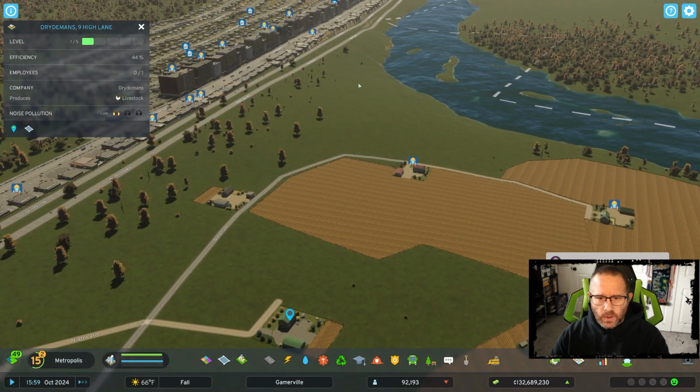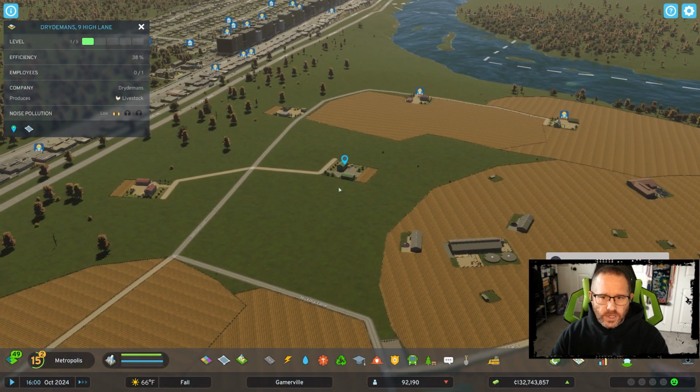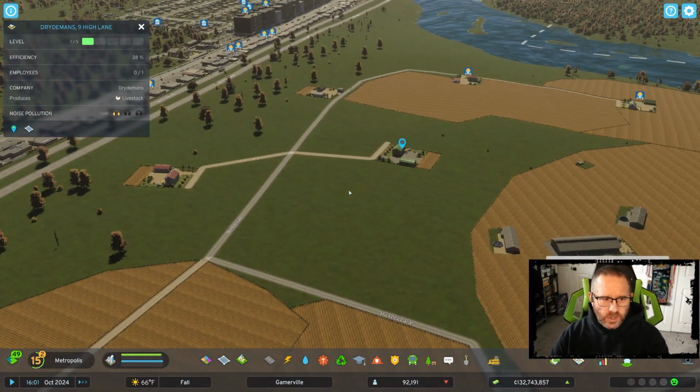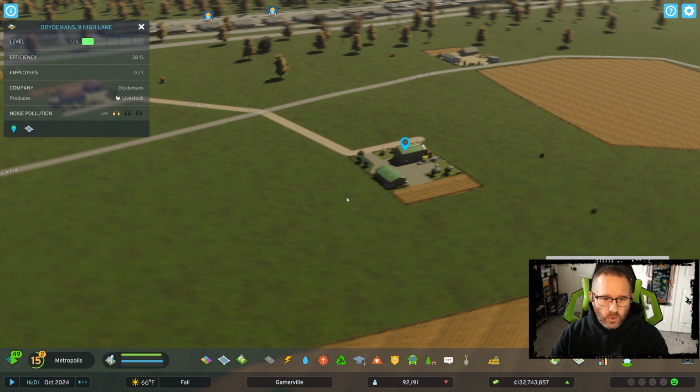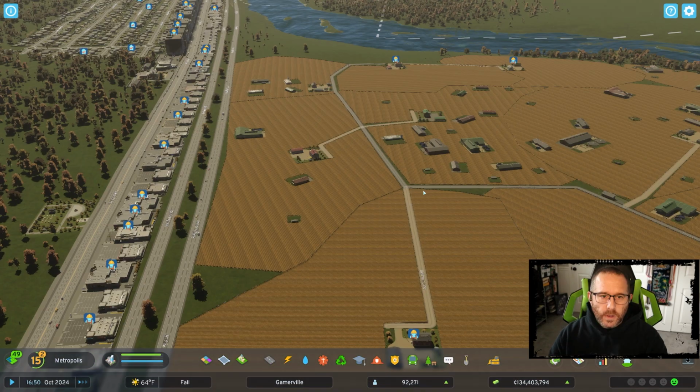I think we're going to need to get at least one more back there and maybe one more just on this side of the road here to cover this area. But yeah, one road back there should just about do it. We're maybe 2 more farms away from having the whole area be one giant farming zone. There's the 3 now completed.